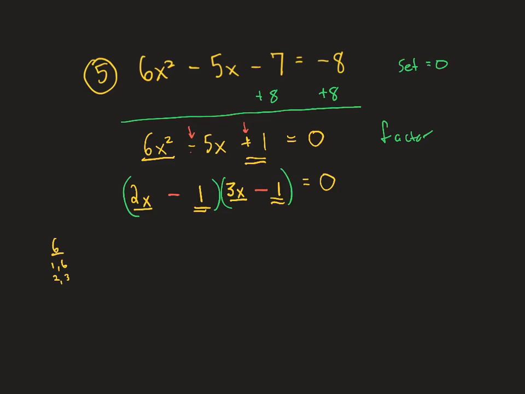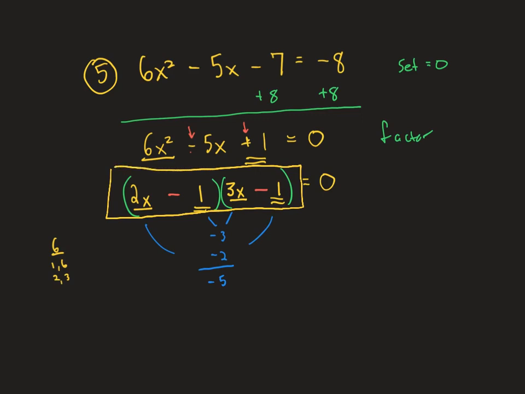And you will want to check this once you get these numbers in here. So underneath, negative 1 times 3. And then on the outside, 2 times negative 1 is negative 2. And we want this to add to be this middle number here, negative 5, which it does. So once you've got that factored correctly, this is going to be your step 1. And then solving it's just like what we've been doing.